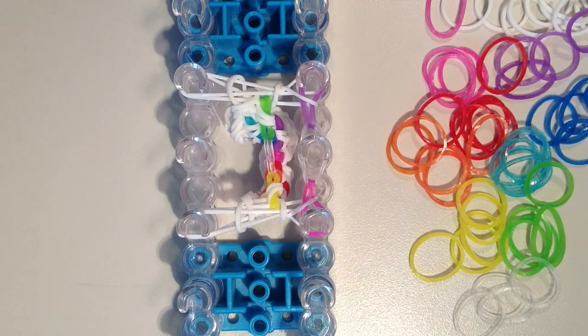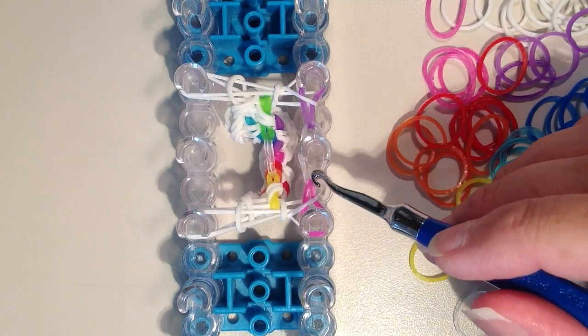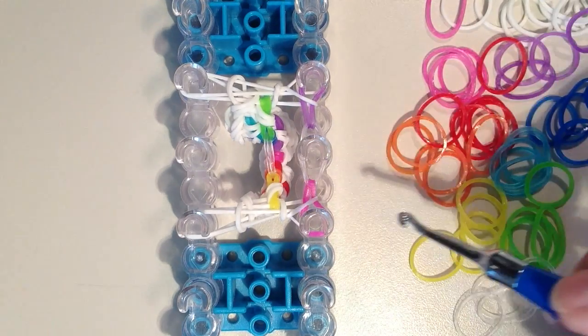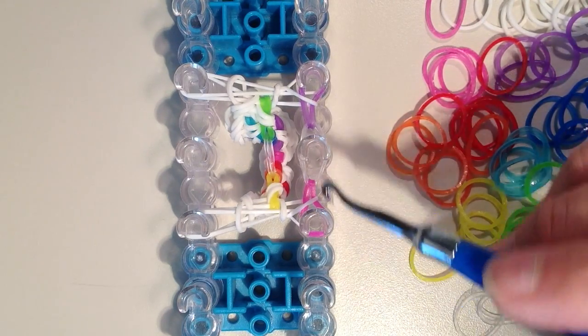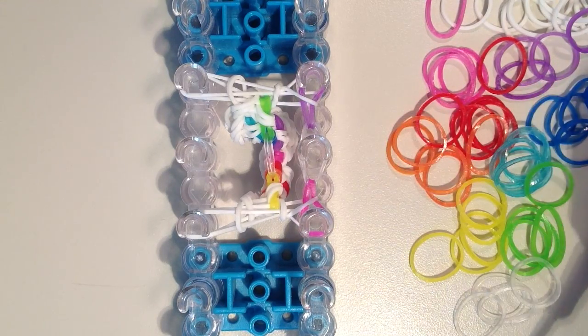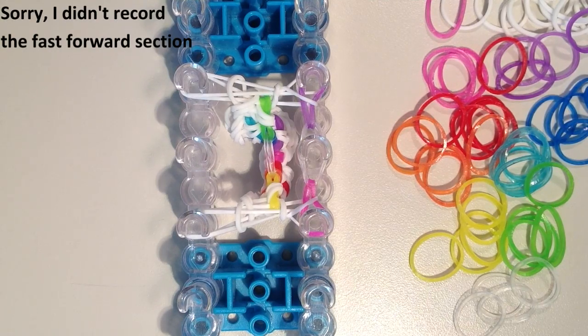I will do 3 layers of white, and then I will take this cap band off, add my next colors, and then put the cap band back on. The colors come up through. I remove the bottom layer just from the front, and then it's 3 more white, and so on and so forth. So I'm just going to fast forward here, and when the bracelet gets long enough, I will show you how to remove it from the loom.